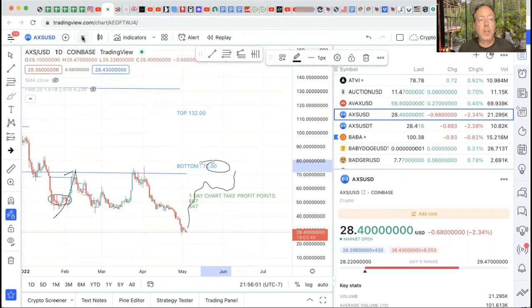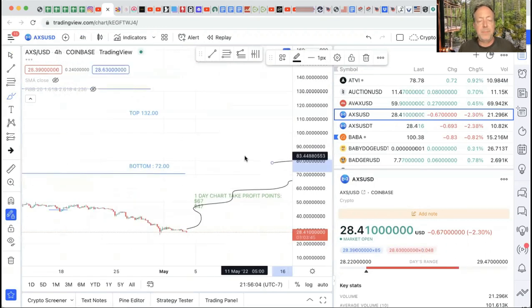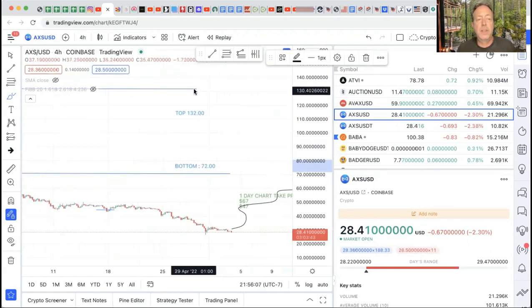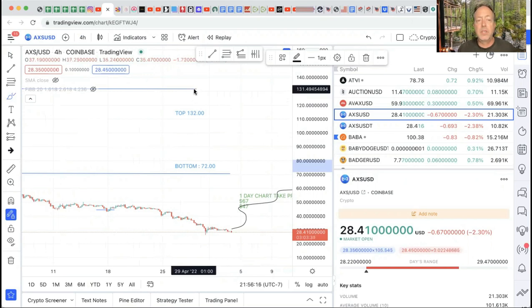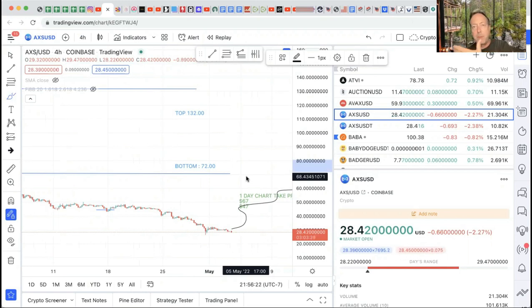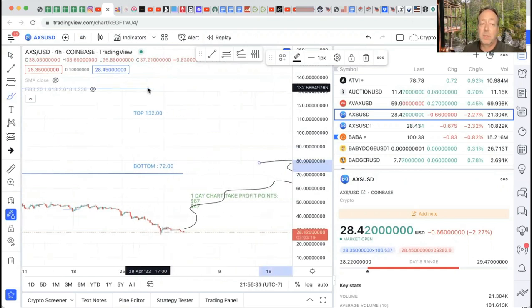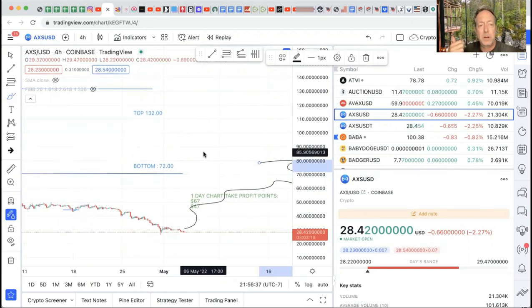But if you're only going off the four-hour chart, once it hits 132, that's the point where I say, I'm out. I'm definitely out because I don't know what can happen. It could hit that line, the 132, and then it could immediately shoot down. You could have one candlestick go up and then right back down and hit that 132. And then this thing lingers down below for another year. Okay. So I don't like to wait that long on these coins. I have a lot set to the top right now, but because things are lingering, things started bumping up here a little while ago. I'm going to keep watching and seeing, but if I need to, I'm going to switch to some of these 4-day chart numbers.